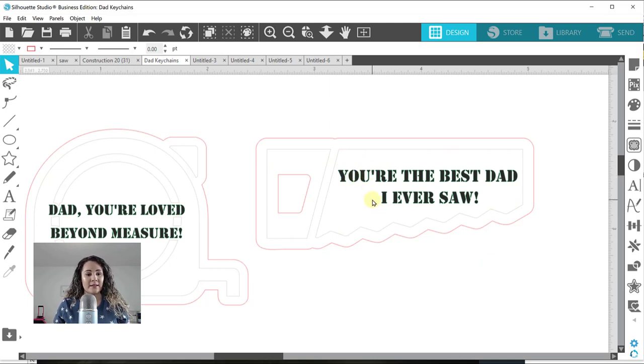So I used a basic stencil font, and then what I did right here for this measuring tape is I actually did a small offset from my text and subtracted it from this part of my design. Now, you can look up some different videos on that. Basically, what I did is I released the compound path on this tool, made these two lines a compound path so that I was only subtracting from those two, and then grouped it again.